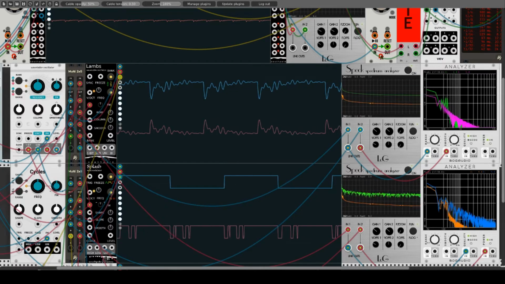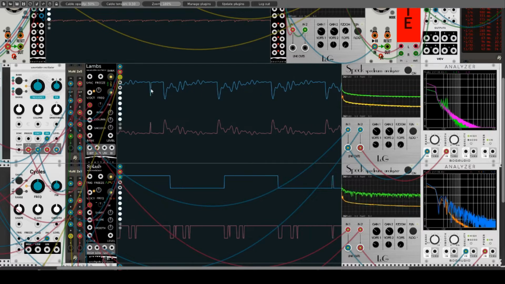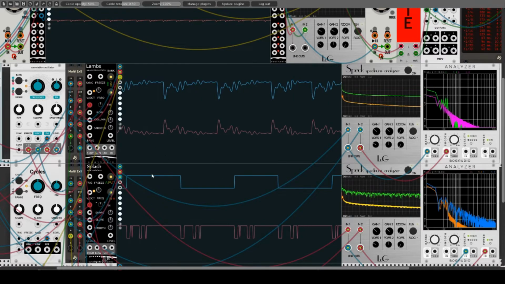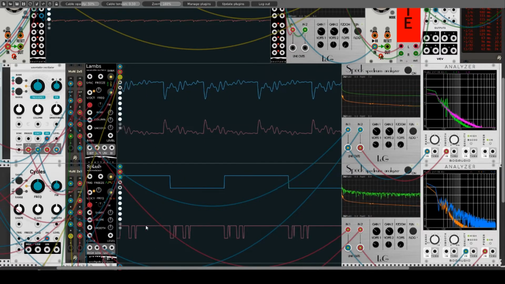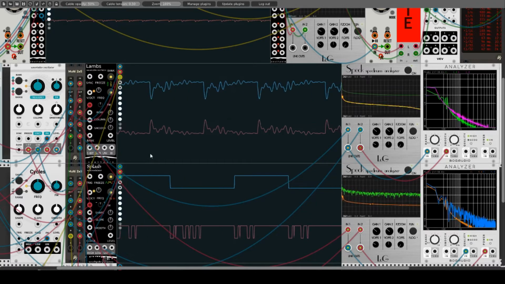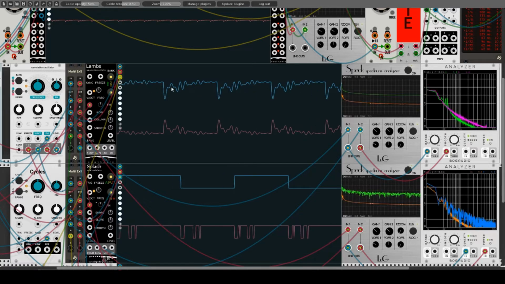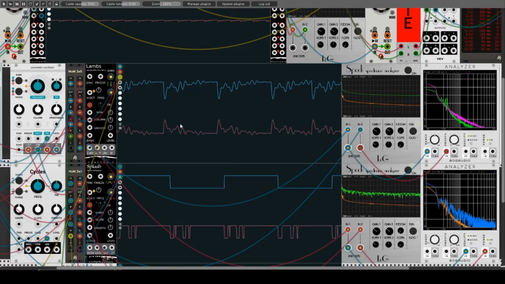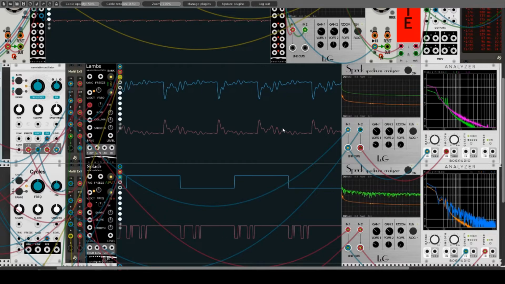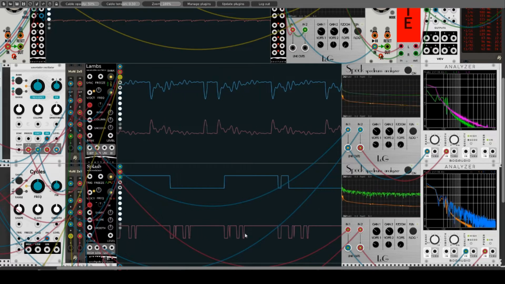For the further consideration of the functions of the controllers, I let all four outputs run in parallel and initialize the module again. Here we see, from top to bottom, the bi signal, the uni signal, the sub signal, and the 1-bit signal.